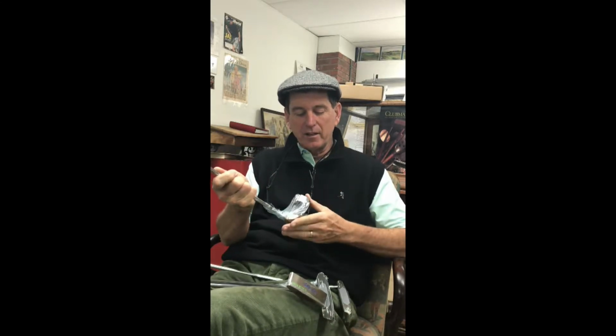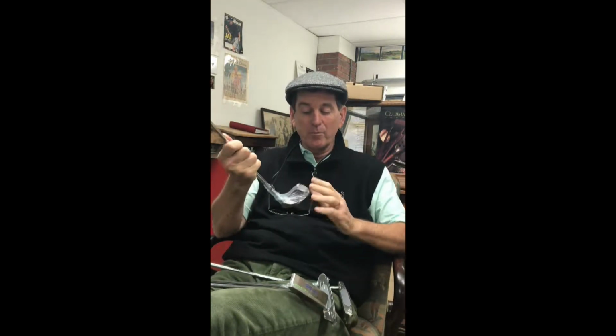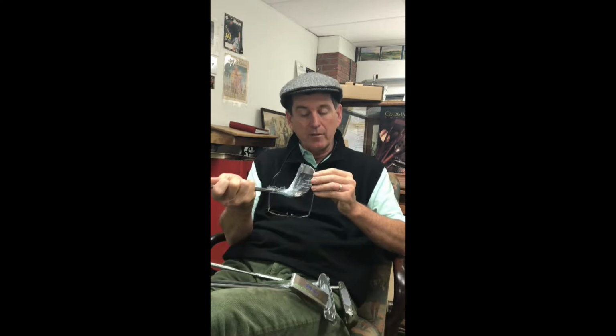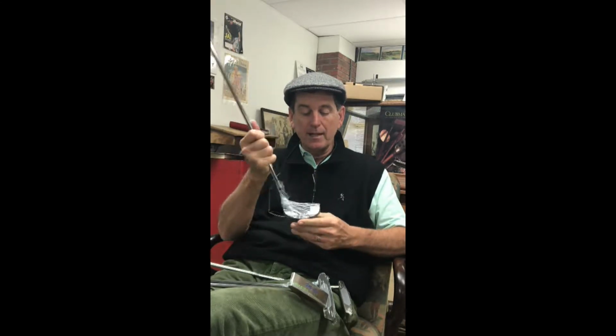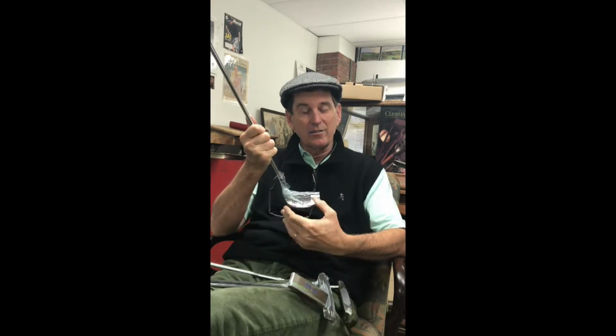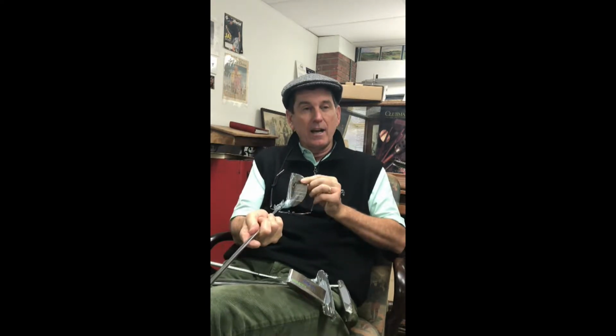The reason this has been such a longevity model is, by the way, this shape was invented on the tour in the 70s. This shape is in every line out there, from the Bettinardi's to the Camerons. We've given this special attention to the heavy slopes, and we've made a bigger flange. Obviously, we have the 3 sight lines, which help with alignment. Our new one coming out this next week will have an additional line on the top line, so you'll have a top line and the flange lines. That helps you align it from a lie standpoint, not just an aiming standpoint.